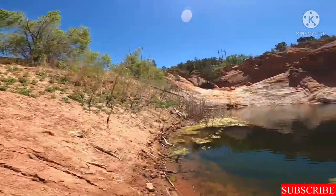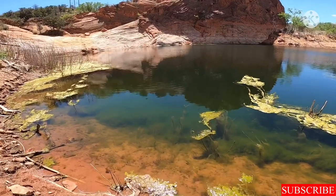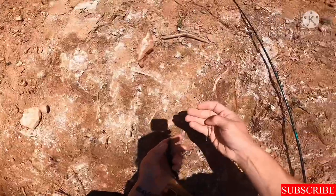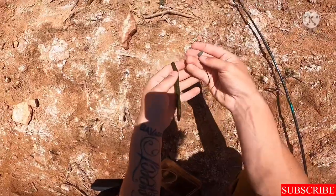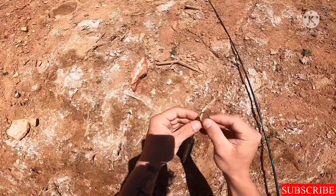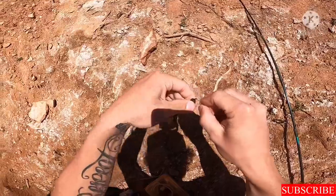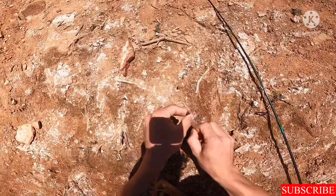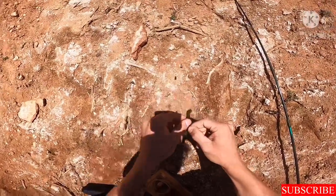What's up guys, we're back out here again fishing for some bass. I found this nice little pond — right there is a whole bunch of bass, you can see them everywhere. We're gonna see if we can get on a bite. To start us out we're gonna be using a Texas rig, nothing too special, but we do have a little green pumpkin worm right here. I'm really excited about this pond, I've been wanting to come here and fish for quite a while.